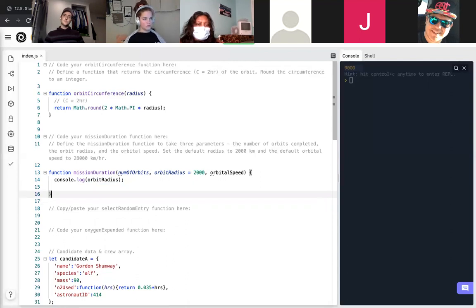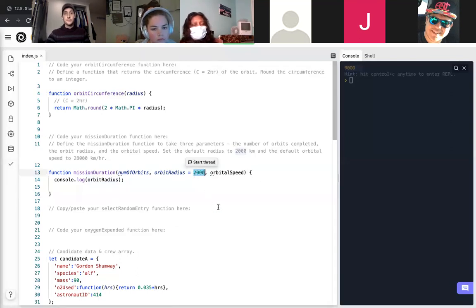So is this like we are reassigning another value to the orbit radius? You are only assigning a default value. What that means is that if nothing is provided, the default value, which is 2,000 here, is automatically assigned to orbit radius. Okay. So think about this as almost like an airbag. If your user forgot to provide a parameter in there, this is your protection against it.